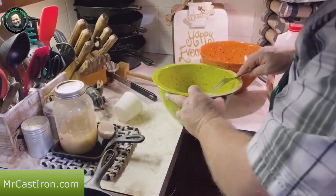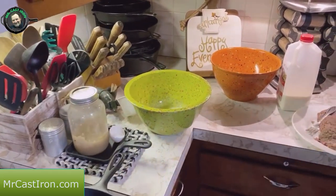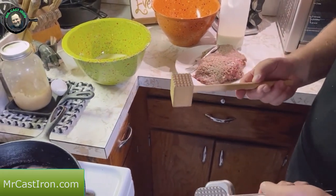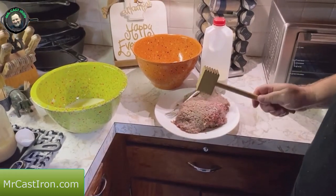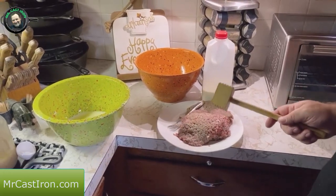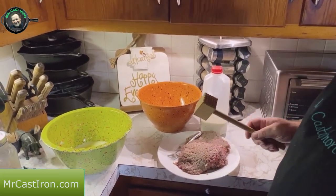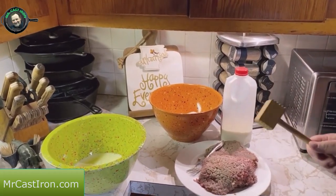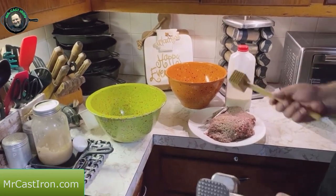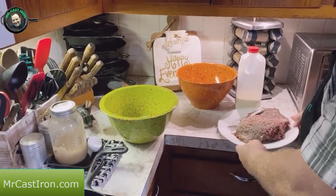Now what you want to do on flour, one thing I want to mention first too about these cube steaks, these have been run through a machine and they've been tenderized. Years ago most people, like my mom and Teresa's mom, had an old wooden mallet like this, and you would take some wax paper or saran wrap, wrap your piece of beef in there, and pound that meat down until it flattens out and tenderizes it, because cube steak is one of the tougher cuts of meat. So that's what people did. They would pound it and tenderize it like that to make it a little more tender naturally. Of course now these days we have metal ones like this, but like I said, you can get this done at the store. You can buy these already made like this, tenderized, which I did, and you can go from there.